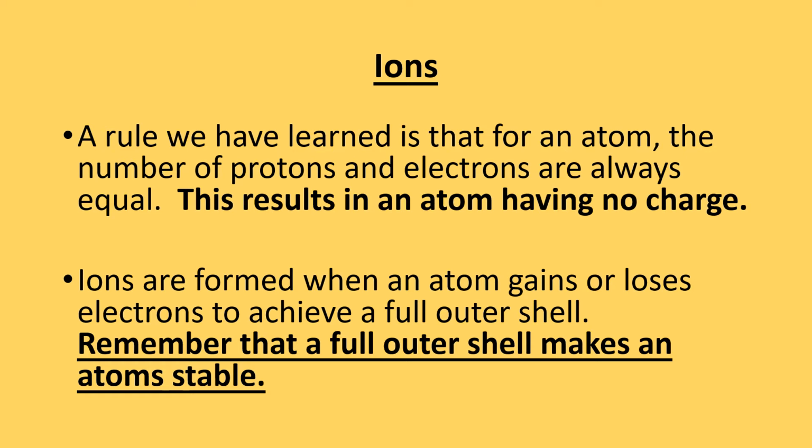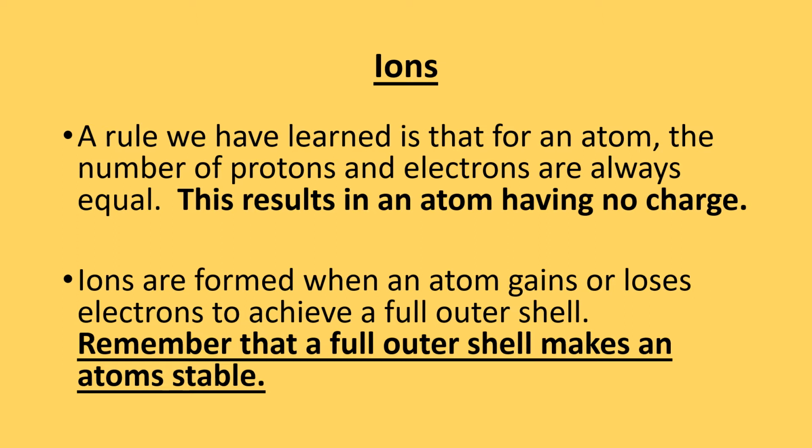Now, the easiest way to think of an ion is that it's not something completely new. It really isn't. It's basically the same as an atom. The only difference being that this rule is broken. The number of protons and electrons are no longer equal. That means we can't call it an atom anymore. We need to give it a new name, and that name is an ion. But realistically, they are still made up of protons, neutrons, and electrons. They still have a nucleus. The electrons are still orbiting around the outside of that nucleus. Nothing really is different other than this one rule is broken.